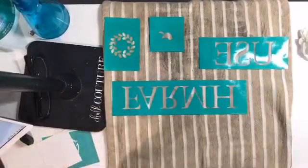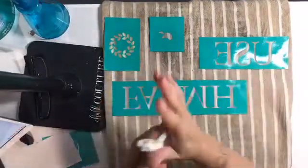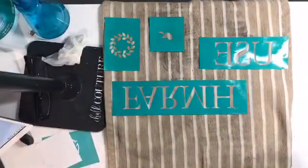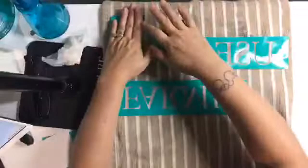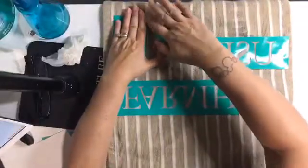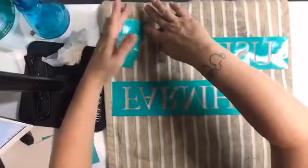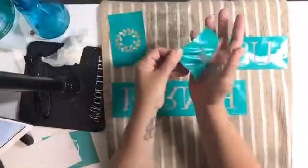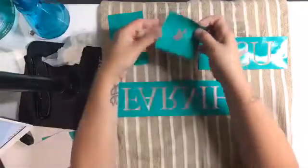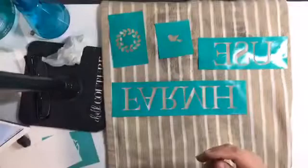So there we have it. Everything is clean. Now I'm going to just dry my fingers off with the paper towel. And I'm going to show you that, now that my hands are dry, they are sticky again. So it only took a few minutes. Now I got to get them back off my hand. They're really sticky. So, ooh, just be careful. That probably was not the smartest thing to do because I don't want to stretch out my transfer. But I was just trying to prove a point of how sticky they get again once you clean them all off.